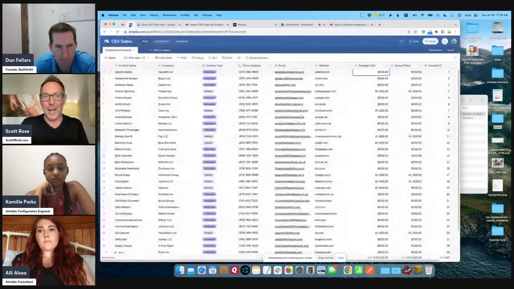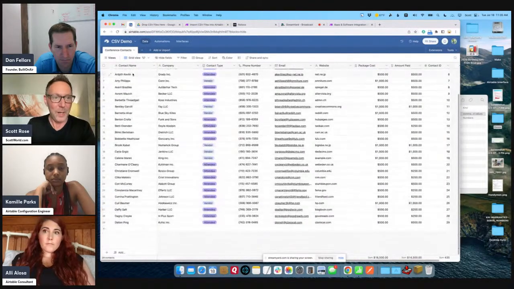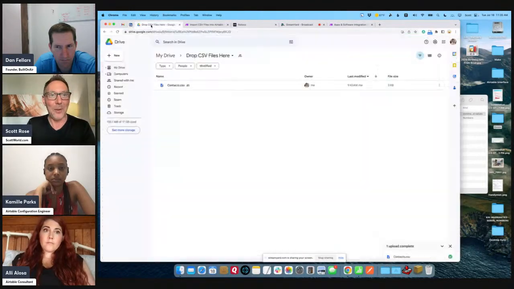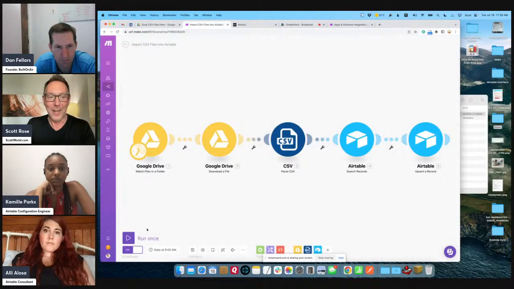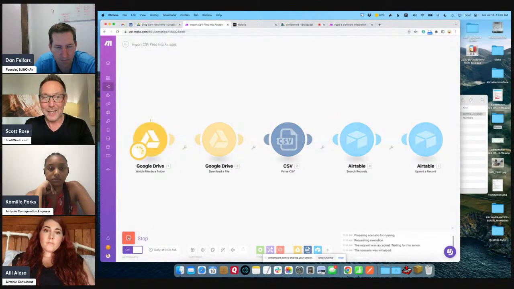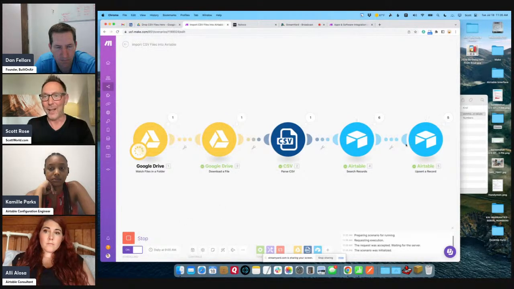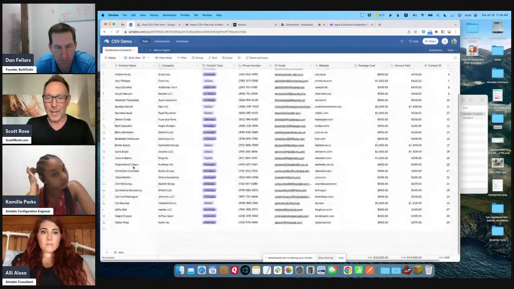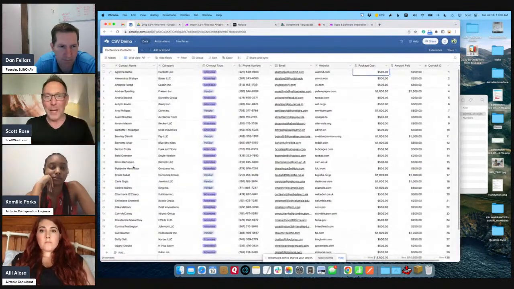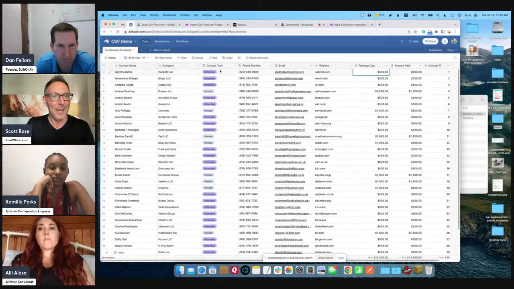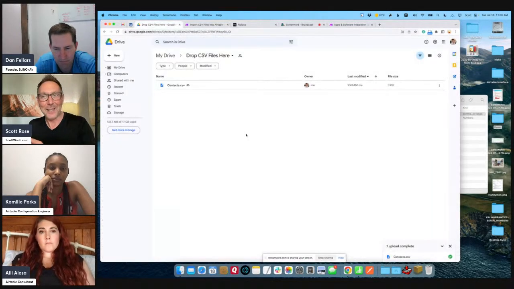If we go back to our Airtable table here, you'll see that I've got these 29 contacts, and I am going to run this scenario right now. We actually have the same 29 contacts in that CSV file. Right now it's running the scenario, looping through all 29 contacts, looking for any changes to the fields, and it'll update them. It finished. It got all 29. If we come back into Airtable, you'll see that we still have the same 29 records. It didn't add any new records. It only updated information that might have been different. So that's how you would do that with an import.